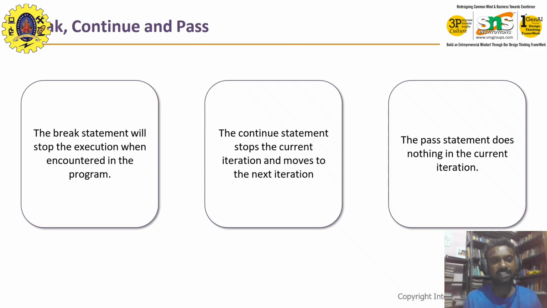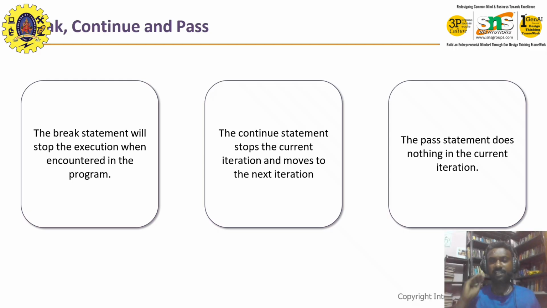So what is meant by the break statement? The break statement will stop the execution when encountered in the program. If you include a break statement, it automatically stops the execution. What is meant by continue? The continue statement stops the current iteration and moves to the next iteration. These are the definitions we should know. Later we will see examples for all of these.